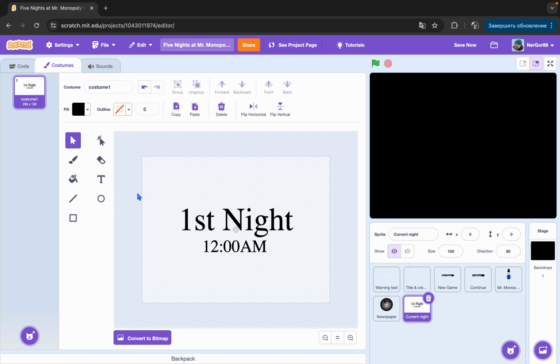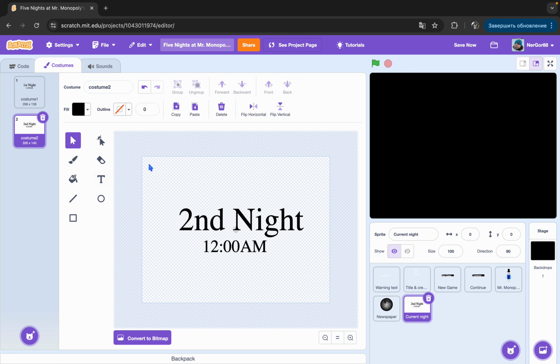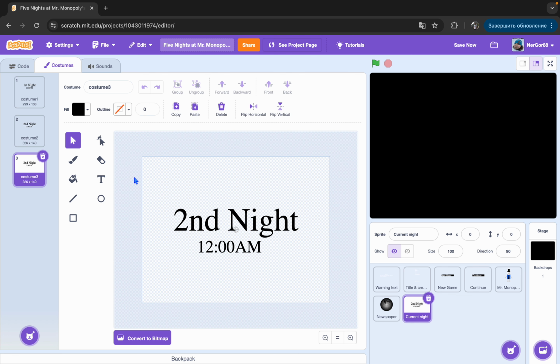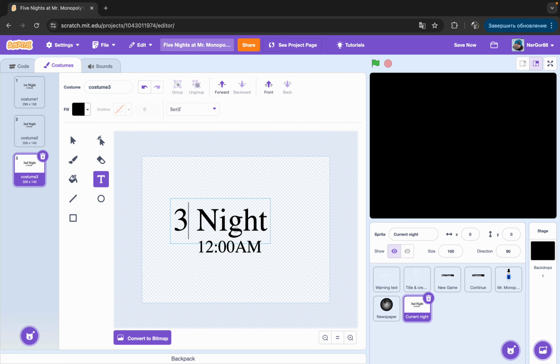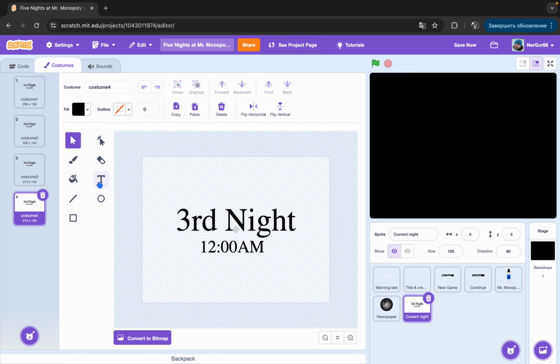That is good. Now duplicating this should be second night. Centering. Third night. Centering. Fourth.